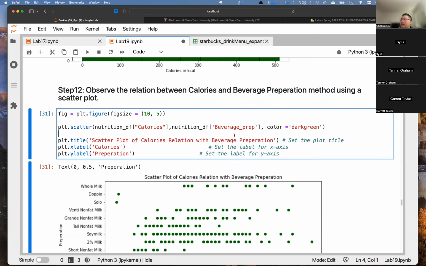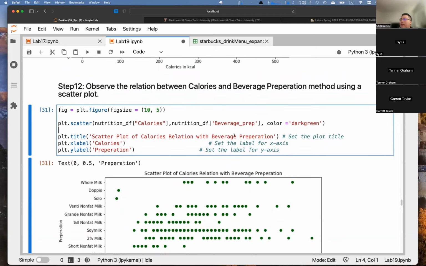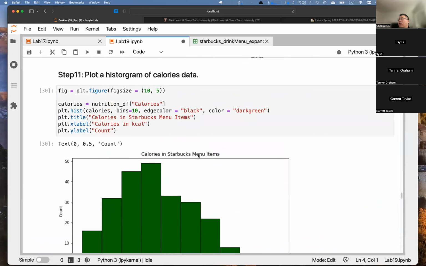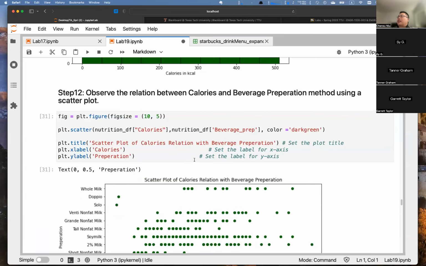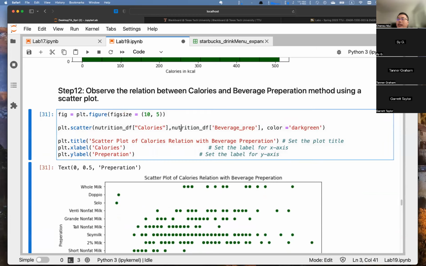So it's very clear. If you want to get the relationships, first you need to retrieve these two columns and then plot them in the same figure. A scatter plot is a better choice, okay? And the histogram is used to show only one column. This is about two columns, or relationships. Yeah. So any questions so far?